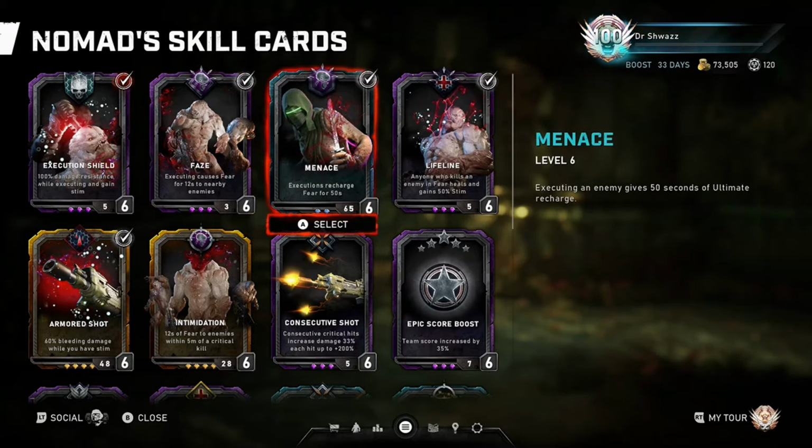Menace says executing an enemy gives 50 seconds of ultimate recharge. This is a card that cools down the ultimate basically, so Nomad's base ult recharge is one of the quickest in the game, roughly 200 seconds, so it'll take about 4 executions to recharge the ultimate fear.